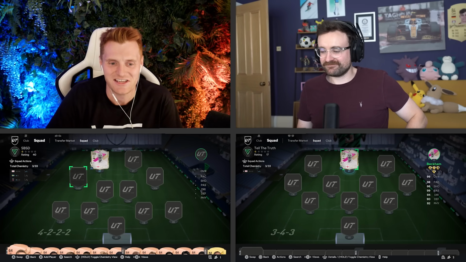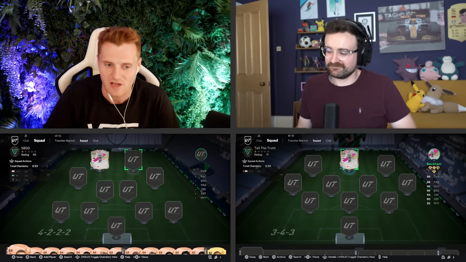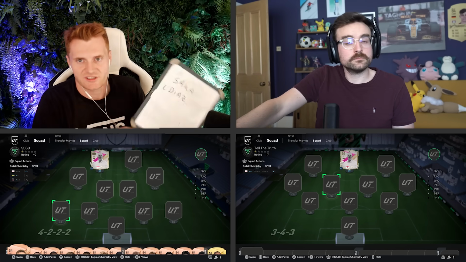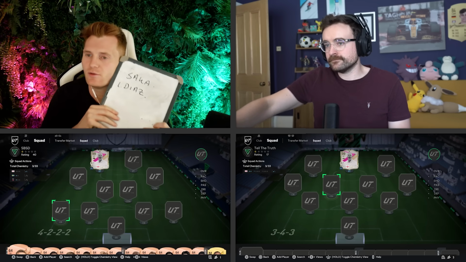Right, okay, guys. You know what happens now. We're going to go and put some players down on the board. We're going to start building our team. We'll come back once we're ready. Okay, so here we go. Andy, can you do the honors, sir, and let us know who you want in those wing spots?